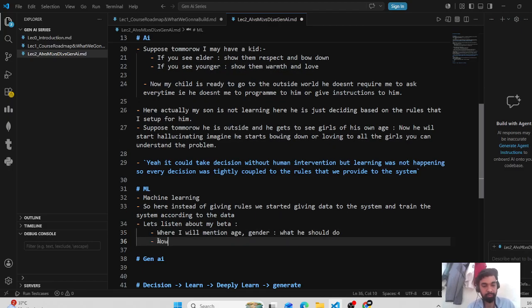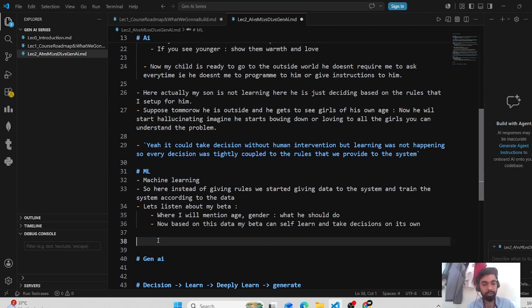So now, based on this data, my beta can self learn and take decisions on its own. Right? So understood what it was able to do?